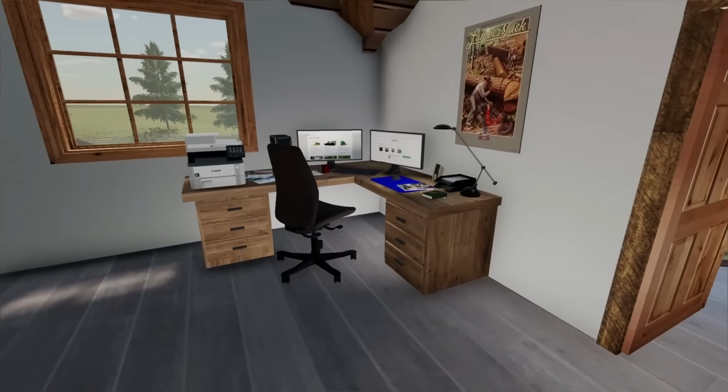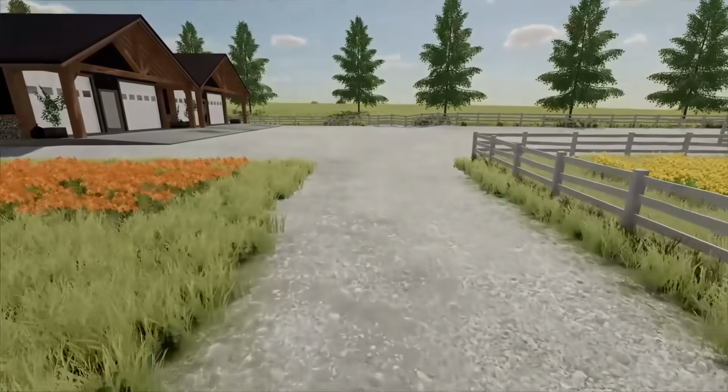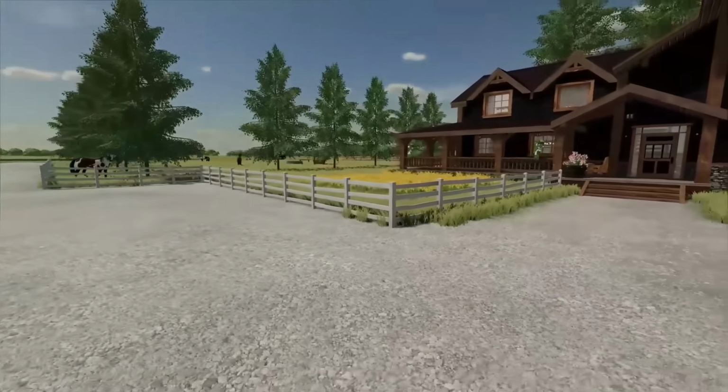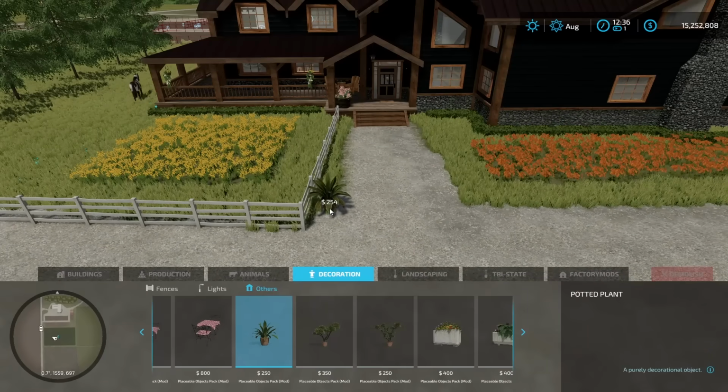All right. Nice bathroom. We got an office space. Look at this view right on your own ranch. Pretty good deal here. And yeah, that's pretty cool. All right, well, we got a couple more details to add, and then we will be heading to the store to purchase some vehicles. Okay, we've got some flower pots here.